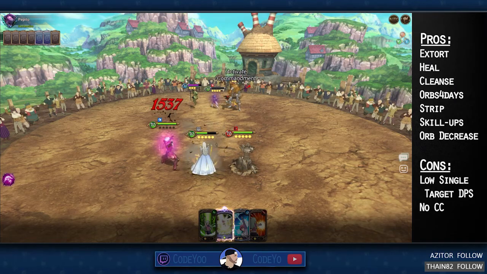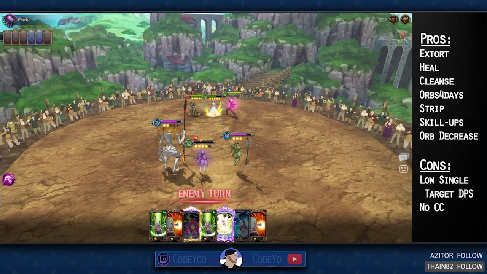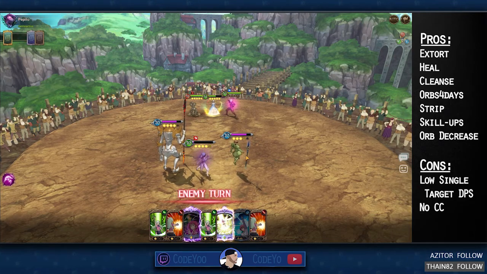So you'll see that he gets petrified because of the passive of Galland here. Which, in case you guys don't know, Galland's passive will petrify any unit, enemy or ally, that uses a skill up or skill rank down ability for 2 turns. So he's petrified for 2 turns right now.